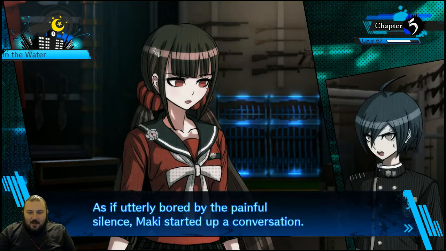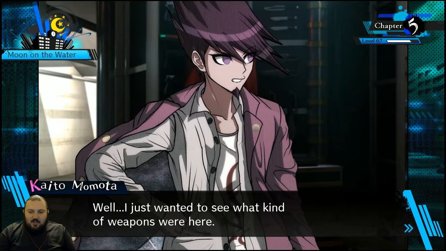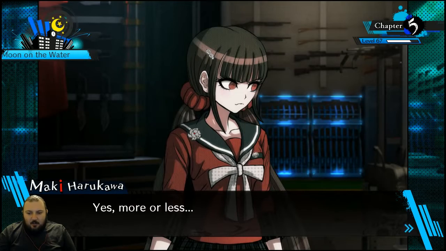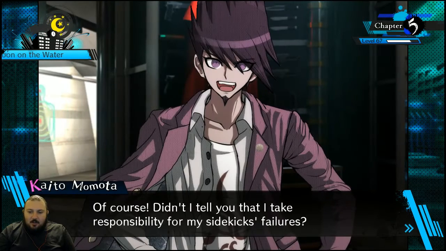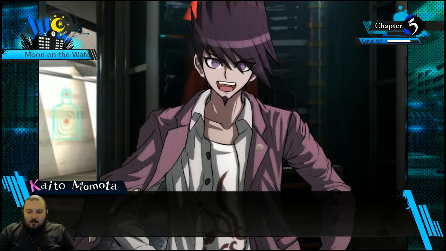As if utterly bored by the painful silence, Maki started up a conversation. What are you trying to pull? Why did you ask to see my research lab so suddenly, Kaito? Well, I just wanted to see what kind of weapons were here. Why would you want to see my weapons? You know... But wow, there's a ton of stuff here. Can you use all these, Maki Roll? Yes, more or less. But no swords or katanas, right? That's right. I don't use swords of any type. Not after I botched a mission with a katana. You actually remembered. Of course! Didn't I tell you that I take responsibility for my sidekick's failures? Either way, I don't feel like weapons really suit women.